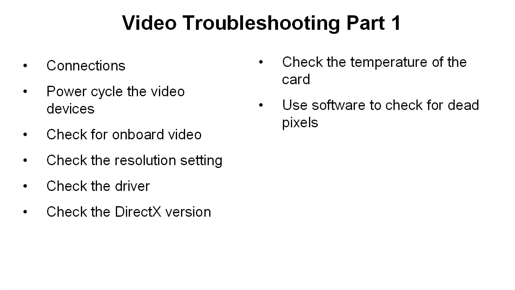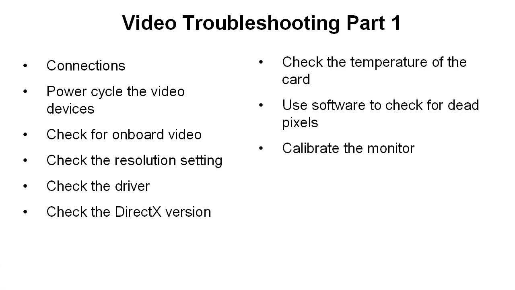Use software to check and repair stuck or dead pixels. When a single pixel fails, it could be very irritating. But there are third-party software programs out there that could be used to identify stuck pixels and possible dead pixels in an attempt to fix them. If you go on Google or Yahoo and do a search for LCD repair or dead pixel repair or a similar term, you'll find some third-party programs out there. But always try power cycling the device first. If you can't repair the stuck or dead pixel with power cycling or with third-party software, then you might have to bring the display back in for repair or replacement.